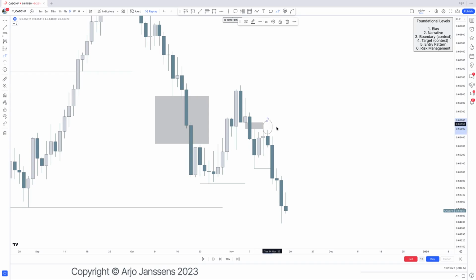If you were to go into the lower time frame, you would want to get involved in between this premium rate and that discount rate right there. All right, so that creates context within context within context. This is extremely high probability. And all that rests us to do right there is find an entry pattern and apply our risk management.